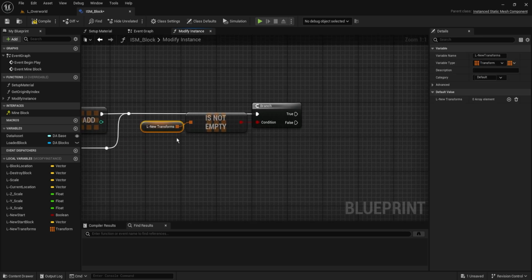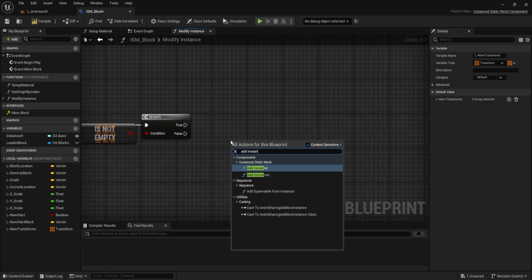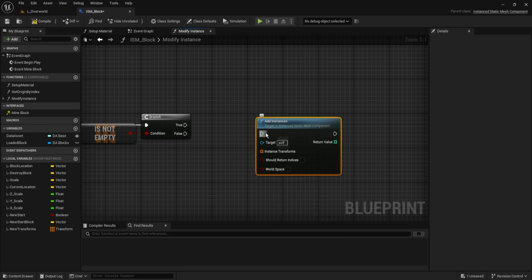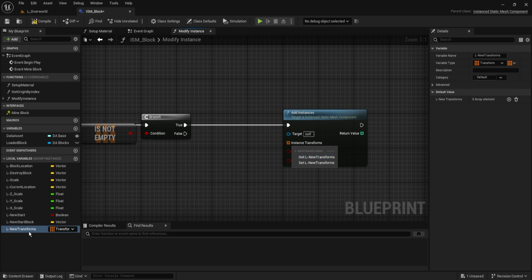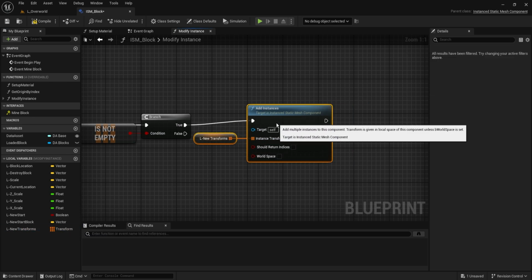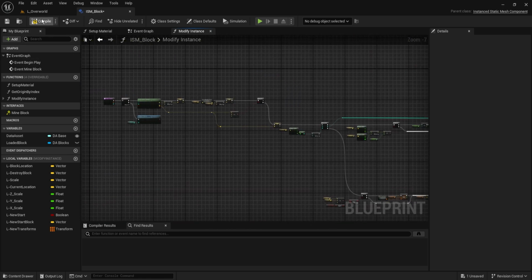If our transform is not empty, in most cases it shouldn't be, we want to say add instances, plural this time, and we will just plug in the actual transform that we're trying to place. So just drag that into the instance transforms, and there we go. So this should do it for the breaking of one block in a scaled system.